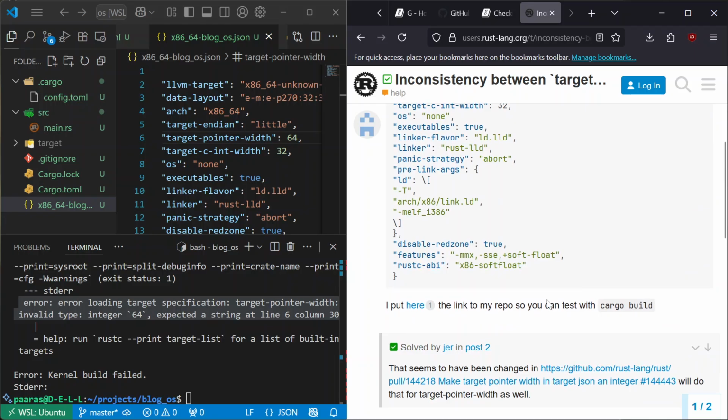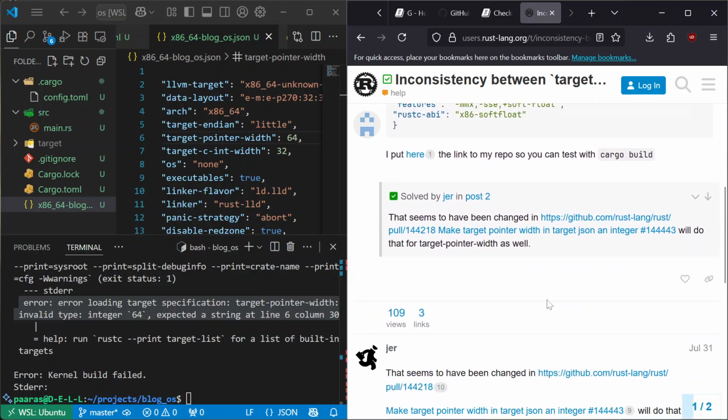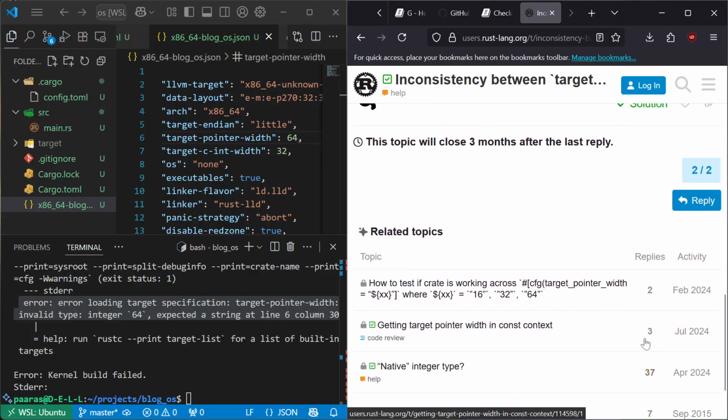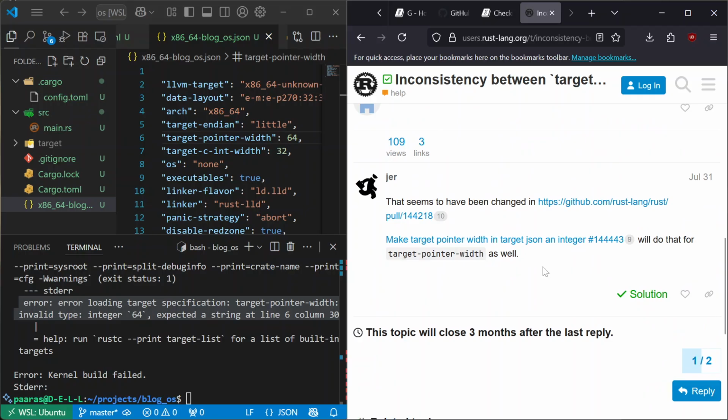I don't know how they are linking it, so test it out. Change the target pointer width in the target JSON as an integer. We'll do that for the target kernel as well. It's not working though.